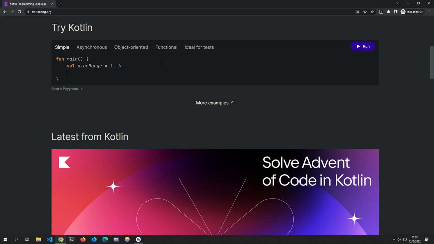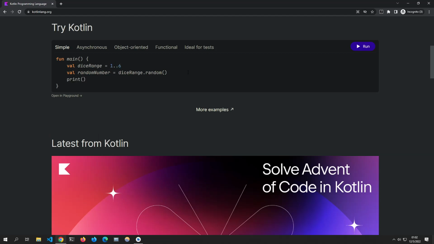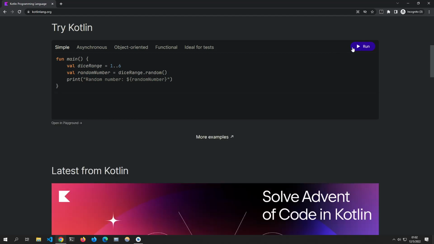Now to actually get a random selection of this range, let's make a variable called randomNumber, and then this will be equal to diceRange.random(), and that'll take a random value from 1 through 6, and then we can go ahead and print this out, stating random number is randomNumber, and run this code right here, and you'll see that that is random.